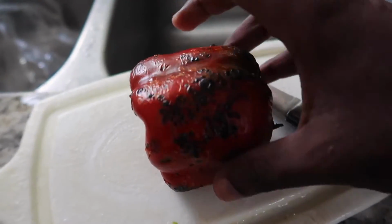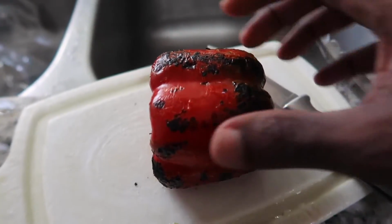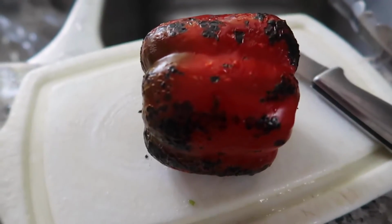Alright, so you see it's nicely charred. It just gives it a nice smoky flavor. Even though it's a chili crab, I'm not trying to make it too spicy, but you want that smokiness and also a little bit of heat from it. So that's it, very simple.